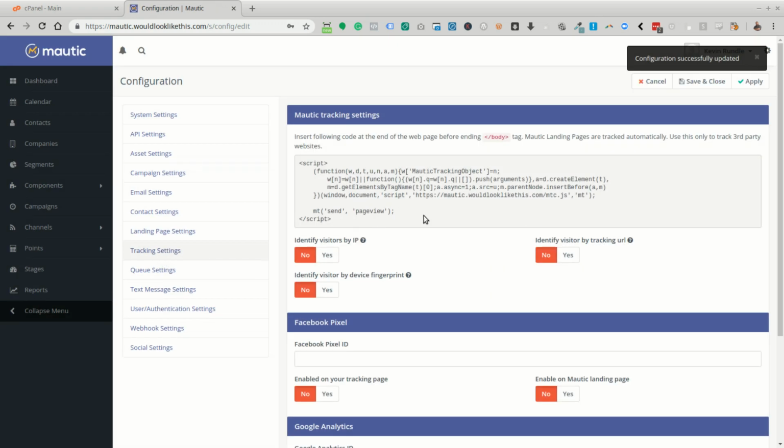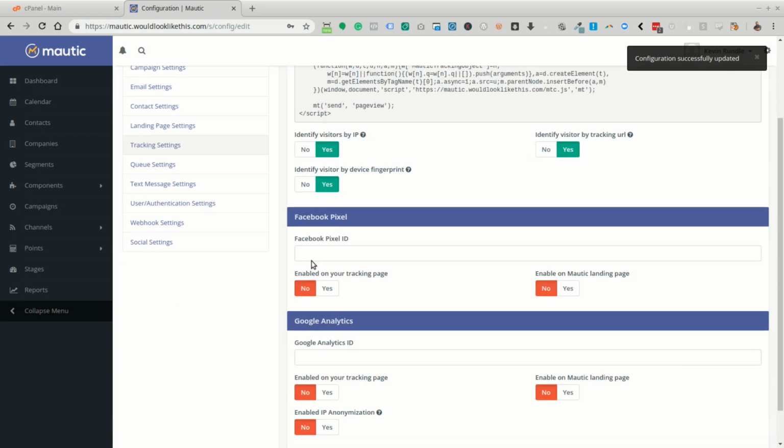Alright, so the tracking here, you need to turn this stuff on. And so I've turned on all 3 of them. And then if you've already got a Facebook business account and you've got a Facebook pixel, you just have to put the pixel code in here, not the actual code, but the number that is your pixel ID.